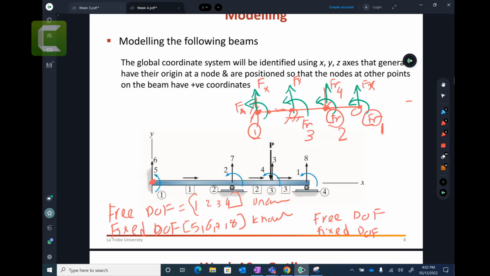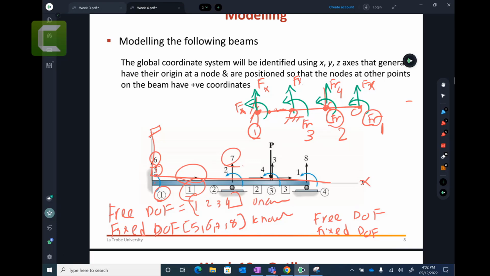Now you may ask me the question, this looks complicated, are you going to give us this in the exam or in the assignment? Yes. In the assignments and exams, all these details will be given to you: the numbers in the round brackets, the numbers in the square brackets, the location vectors, this numbering, and the X and Y axes. Everything is given to you as the modeling.